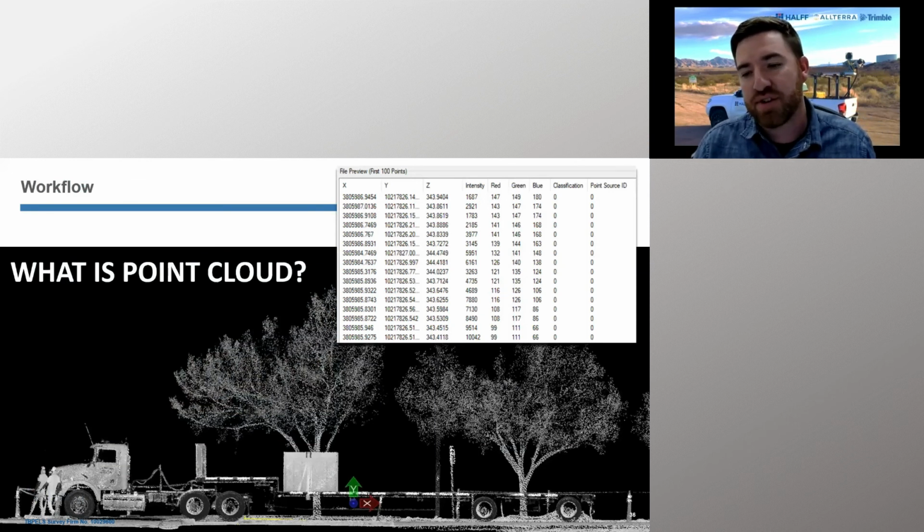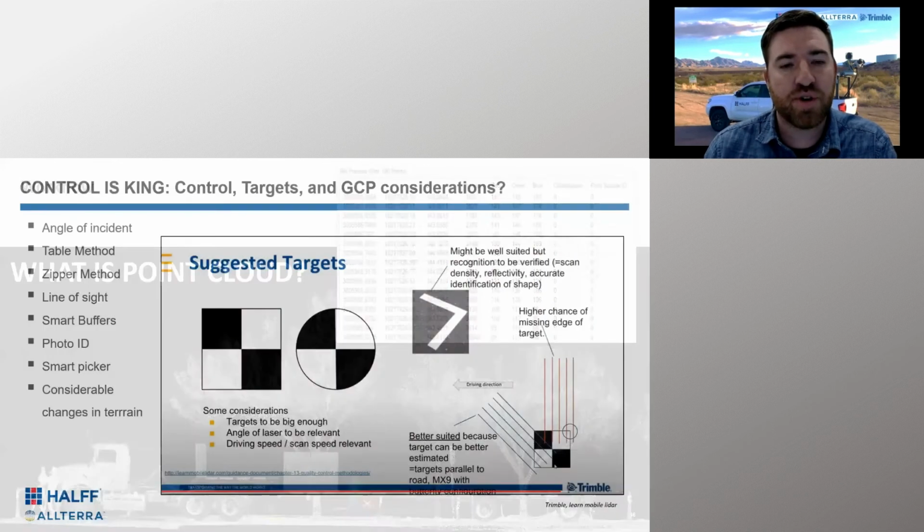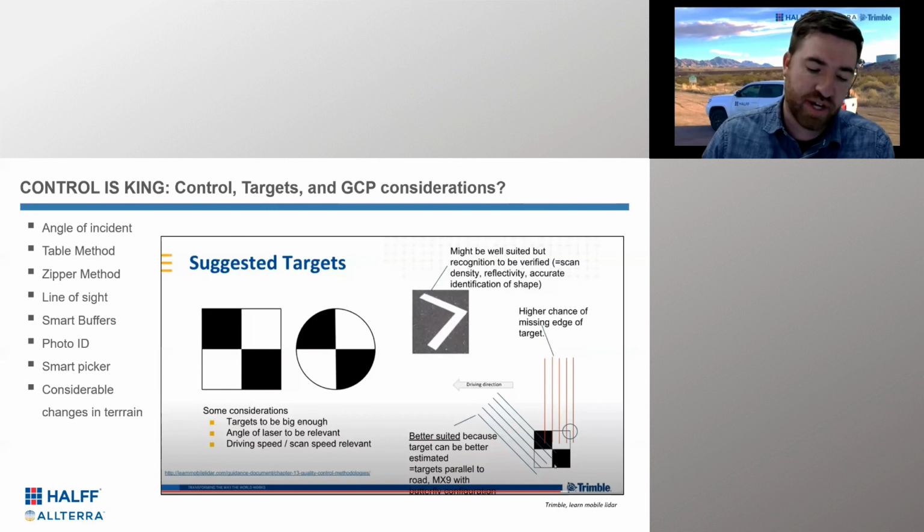I suspect all of us on here know what a point cloud is, but just because I feel like it's the right thing to do, there's an example of one. You know, it's just millions and billions of survey points, and we can apply different view styles to it, so we can see things like intensity, or we can apply imagery to it to view it in an RGB style that makes sense to our eyes. But essentially, it's an ASCII file, an XYZ file, just like you would expect from a surveyor, just millions and millions of points.